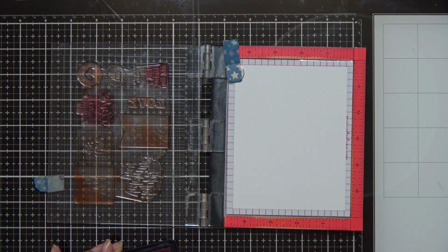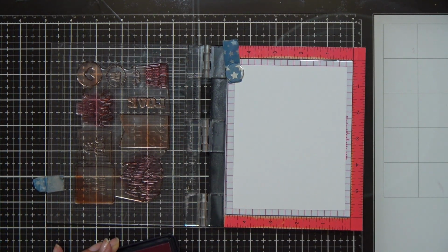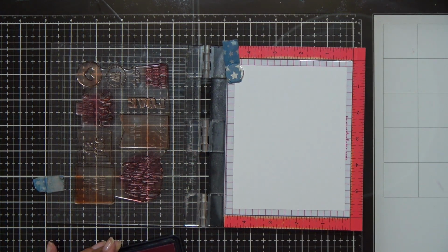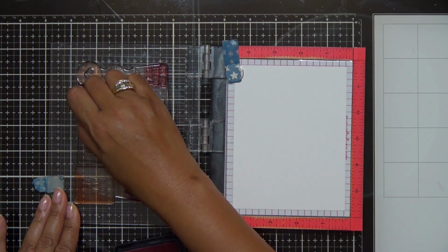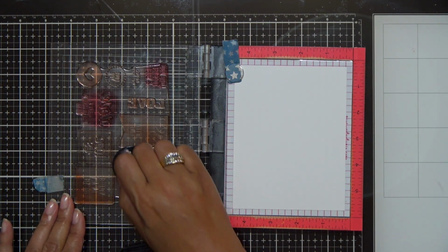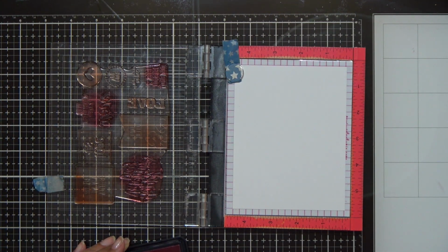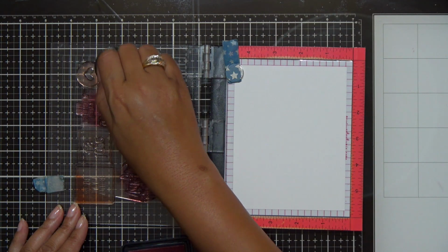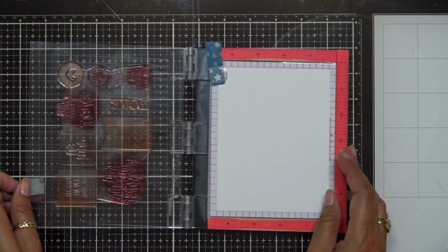But for right now, I'm just going to share with you, if you only had 2 separate ink pads, how you can get a pretty gradient by doing it this way. So again, I'm just tapping on the pink color of where I want it to be on this stamp. Now you can easily add several colors to this if you wanted to, but of course it's Valentine's Day, so I'm just going to stick to the pink and red. And it is okay if your colors blend, that's perfectly fine as well.